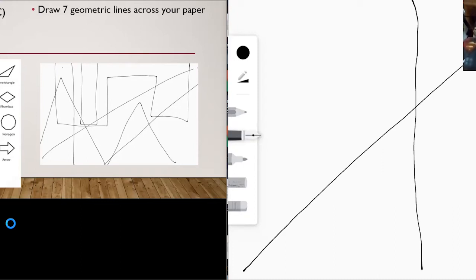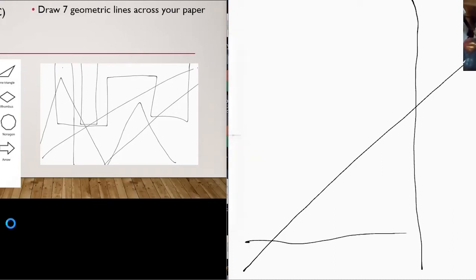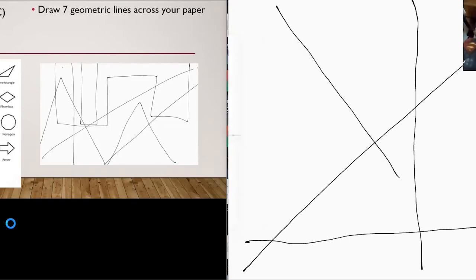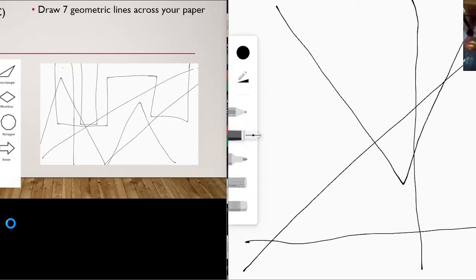Oops. Where is it? Why isn't it drawing? There it goes. So that's 3. Maybe like a zigzag line. 4. Another vertical. 5.